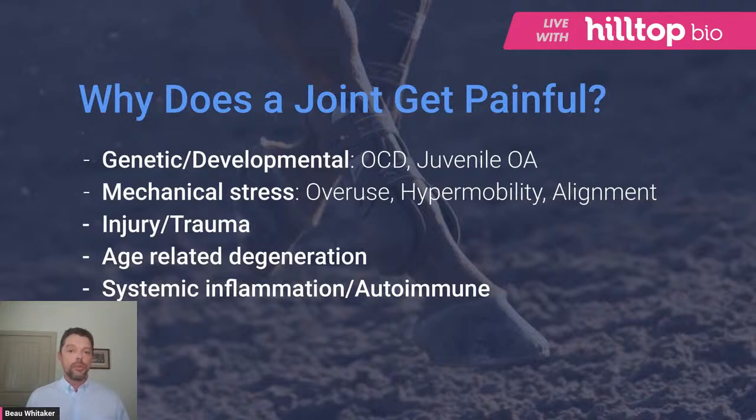Also, we can have horses that sometimes have hypermobility issues. You'll see those really elastic horses that can really move, which actually makes them sometimes more desirable from a movement standpoint because it looks nicer. But all those horses are hypermobile, which can lead to suspensory problems and joint issues as well.